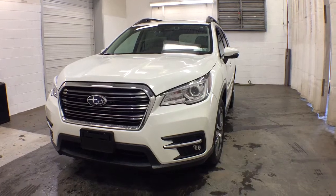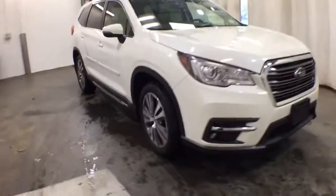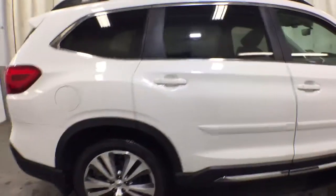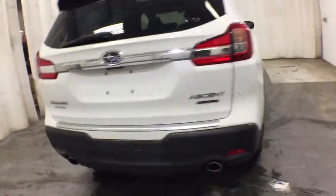Hop into the 2020 Subaru Ascent. With less than 5,000 miles on the odometer, this vehicle stands out from the rest. Satisfy your craving for performance in this lithe and spirited BRZ. Whether at the track or gripping the curves of a winding country lane, this joyful coupe delivers pure driving pleasure.